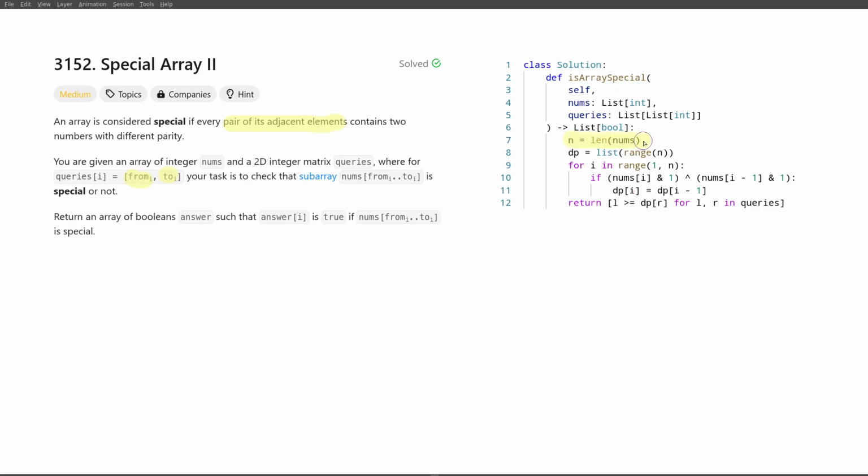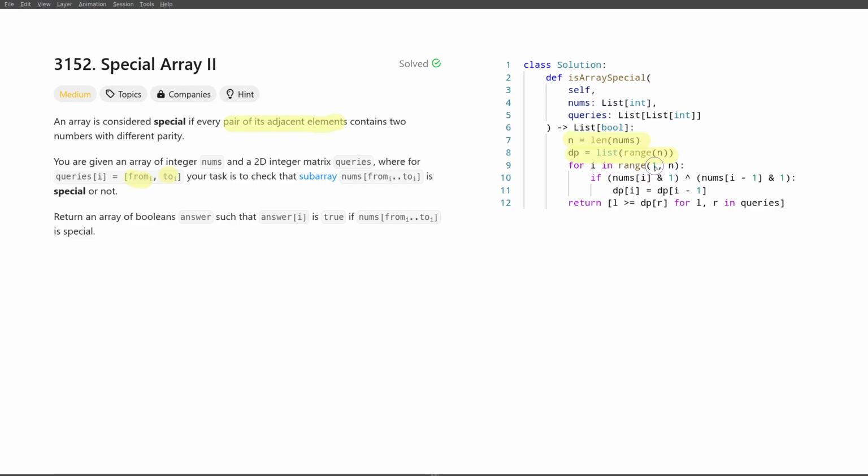We'll remember, of course, the length of our nums, and we'll be maintaining an array, which I'm going to call dp, because it can be looked at as dynamic programming, which is the leftmost end of the longest special subarray that ends at our current position. So at first, the leftmost end is the same as the right end, which is just the position that we're in, because every element is a subarray of length 1, which is special. There can be no breakpoints if there is only one element.